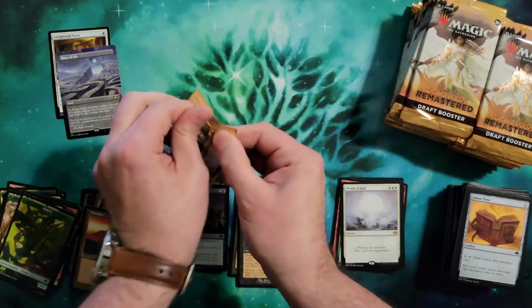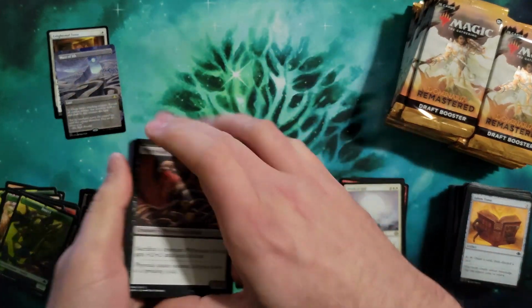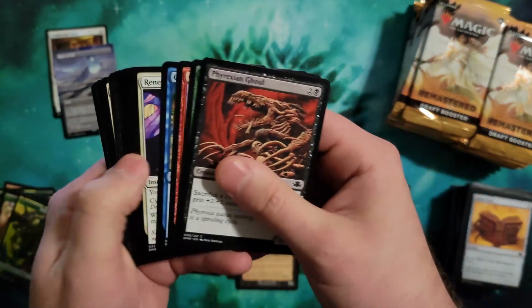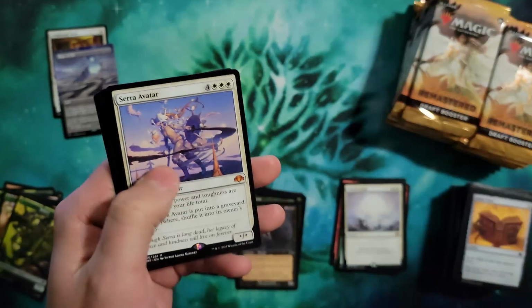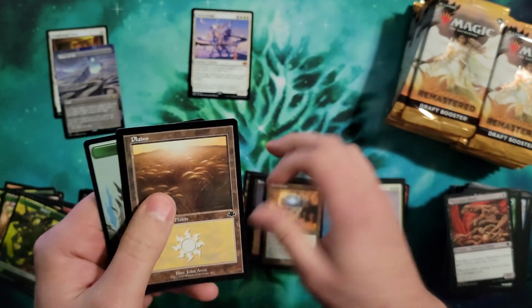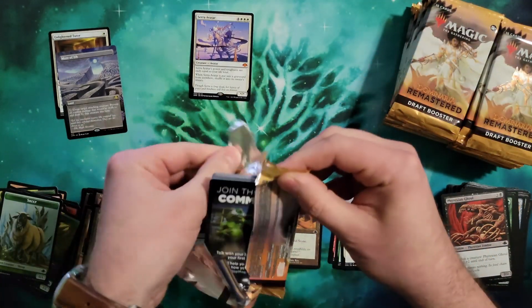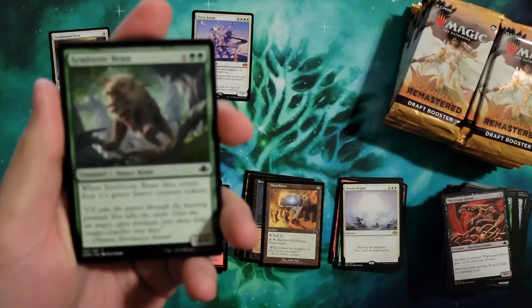I mean, Wrath of God was like that and Balance back in the day. Those were cards I always tried to incorporate into a deck, and it never worked out. Serra Avatar is our first Mythic of the box so far. Yeah, I feel like I always tried. It just never worked.